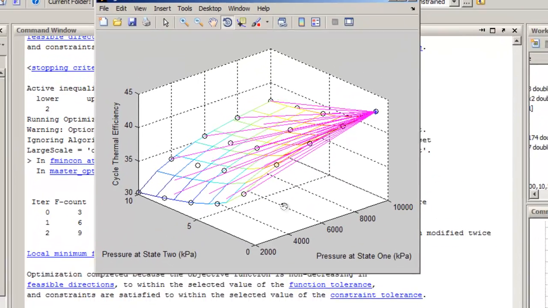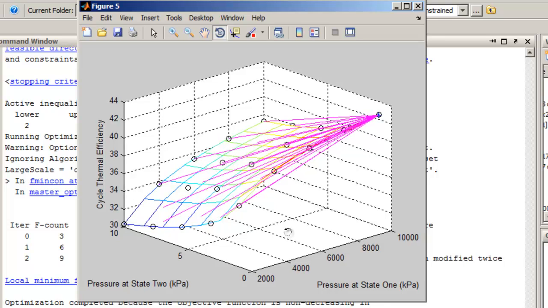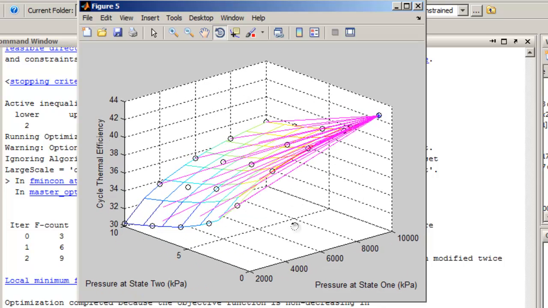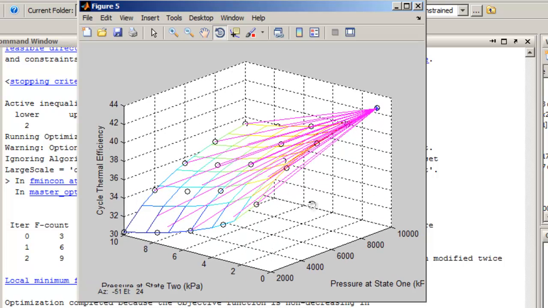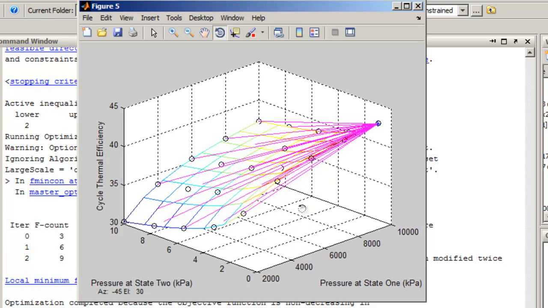And just by looking at the TS diagram, we know that if we increase the pressure at state 1 and decrease as much as possible the pressure at state 2, we increase our thermal efficiency. You just need to look at the area between those curves. And you also have to think about the difference of the average temperature over which heat exchange is occurring. If you maximize that difference, if you maximize the ratio of the high temperature to the low temperature, then your efficiencies are going to go up.